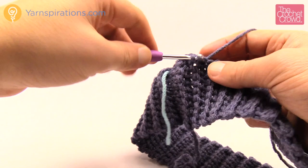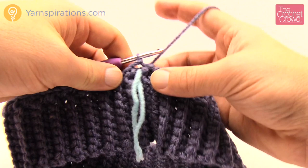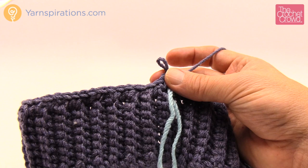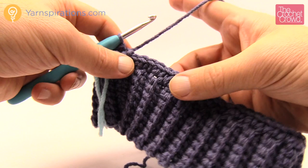Now that I'm all the way back around with my 62 stitches in, I join it to the beginning single crochet. Then I pull out the smaller hook and switch over to the 5 millimeter size H for the remainder of the pattern. Insert the larger hook and turn our work to begin round number one. This is not a pattern that keeps going round and round — we have to turn every time we get back to the starting spot.